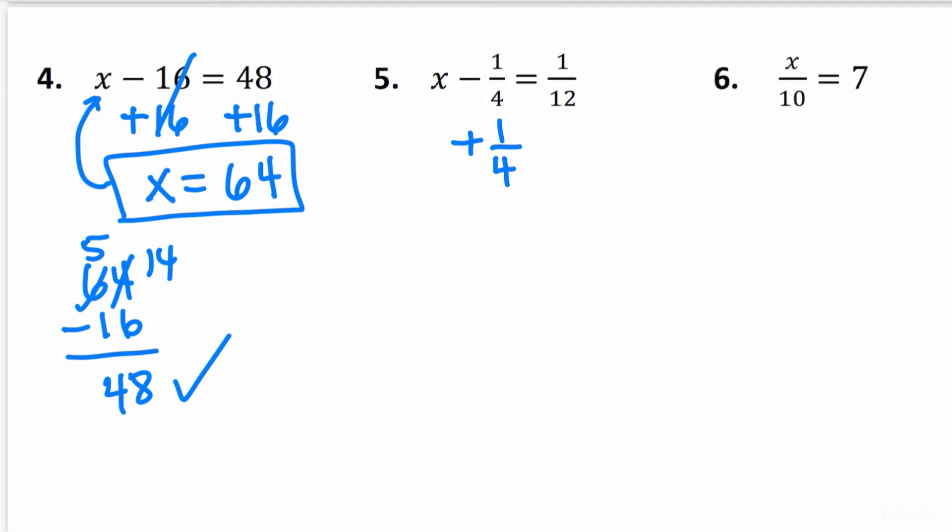Let's add 1 fourth. If you need help with fractions, I do have another video where I go over adding, subtracting, multiplying, and dividing fractions. Here, we have to figure out what is the least common denominator. The least common denominator is the least common multiple. 4 does go into 12, so that means the least common denominator is going to be 12. 4 becomes 12 because I multiply by 3. Whatever you do to the bottom, you have to do to the top. So this is the same as 3 over 12.